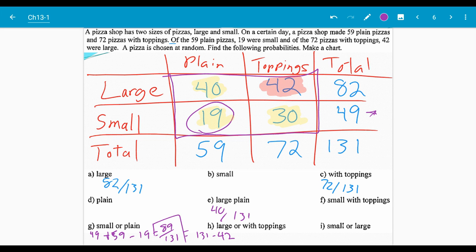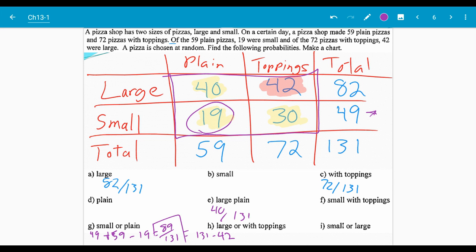Personally, I kind of like the chart and just doing what I talked about at the end here: pick the 3 values that are favorable, or take the one thing that's unfavorable and subtract that away from 100%. I don't really want to use this equation if I don't have to. But if I didn't have that chart available, or it was impossible for me to make the chart, then I'm certainly going to be using that equation. So you do want to know what options you have available to you.